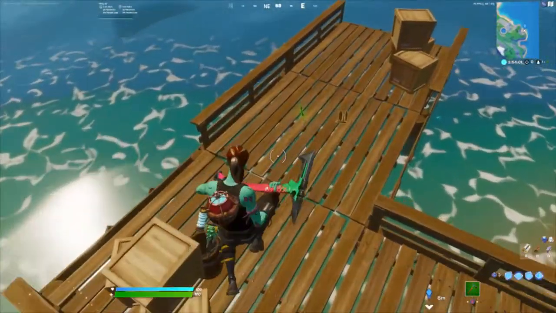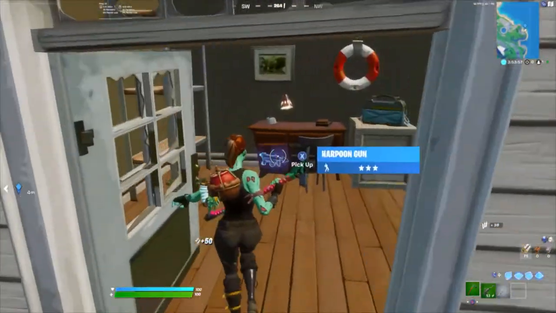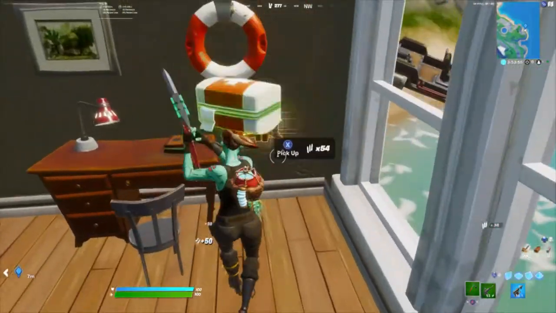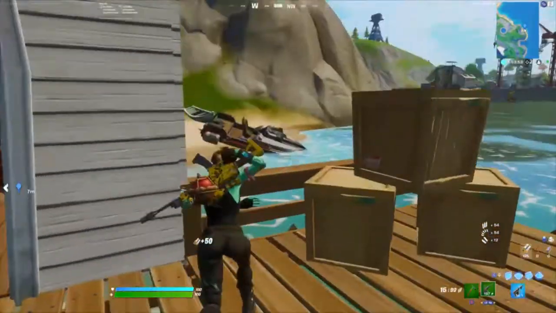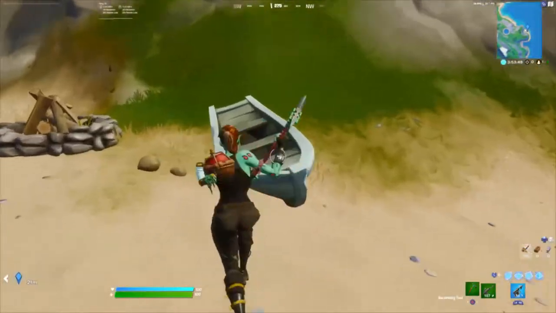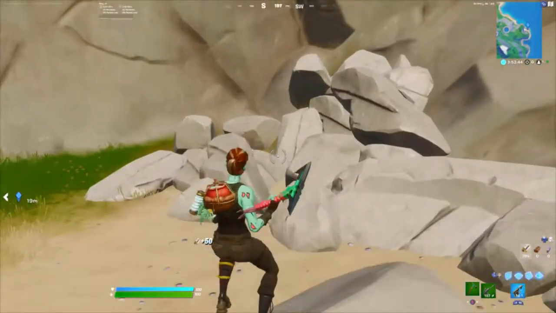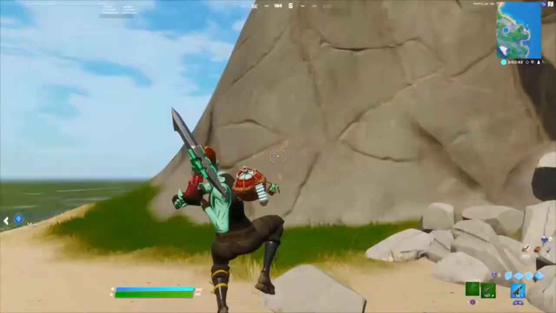So what you do is you land here, okay? So I don't spawn, and then you get this. Well, not if it's a fishing rod. You get a scoped AR and a harpoon. Well, you don't get that, but you can. You farm this wood, okay? You farm all this brick if you want to, but if you don't, there's more brick up ahead.